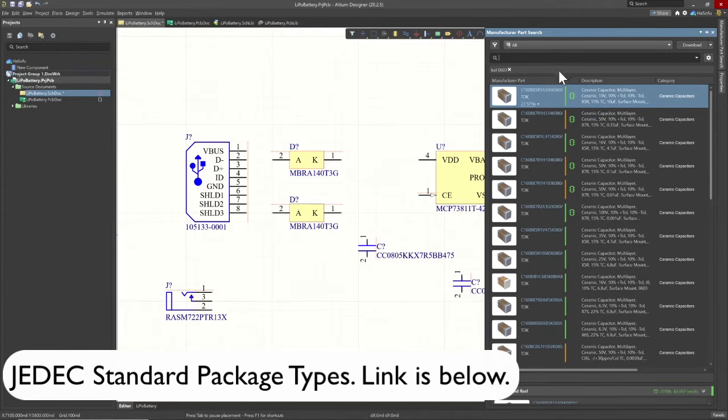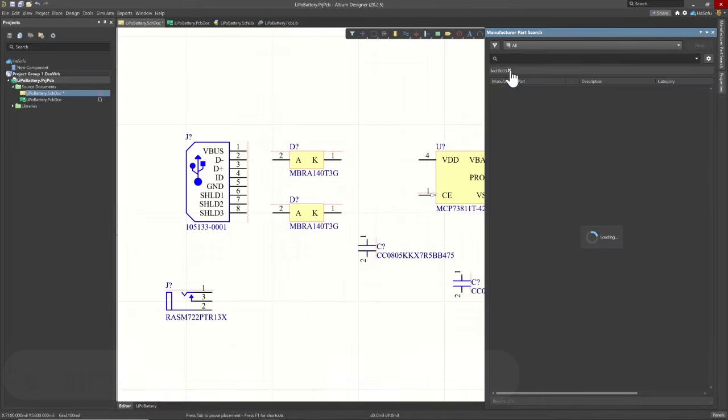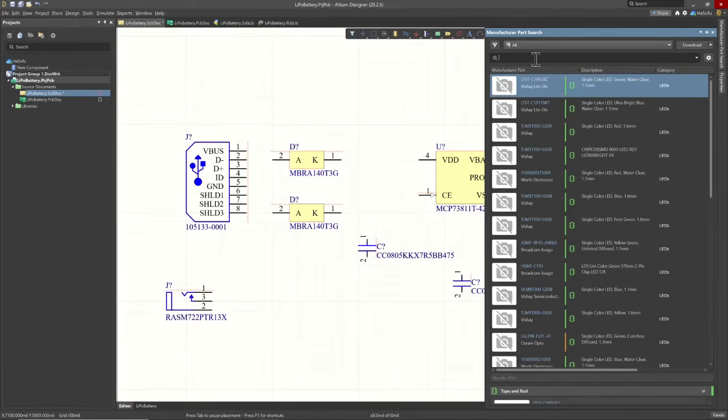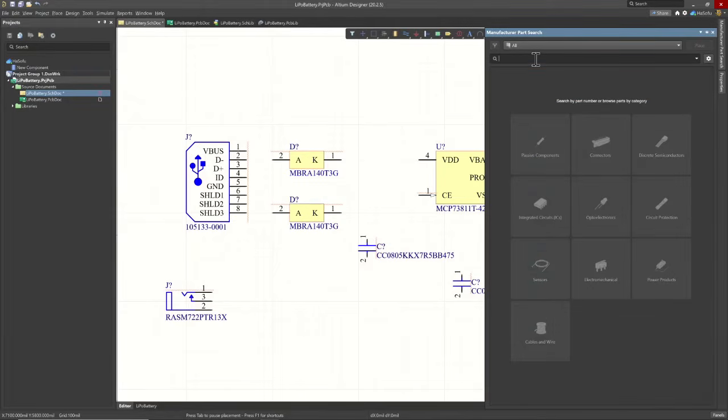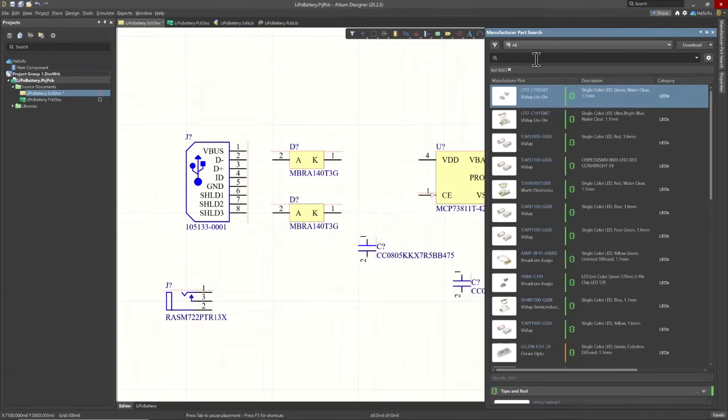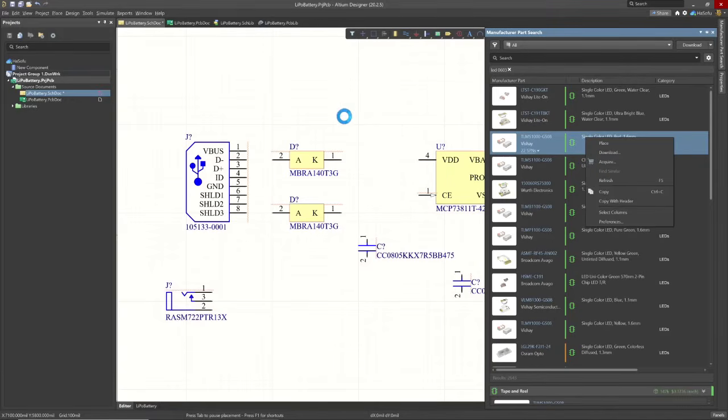And it looks like it's still choosing capacitors for some reason. So I'm just gonna clear that, and then here we go. Try this again. 0603. Single color LED, green. Let's go with the red. Right click, place our part.